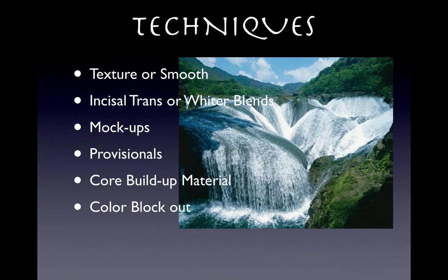And then for the mock-ups, I love using the flowable composites to do the mock-ups. It really works well for the patient. It's very, very quick. We also use composite for provisionals that really look pretty. And then the core buildup material, which I'll show you, and some of the color blackouts.